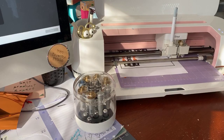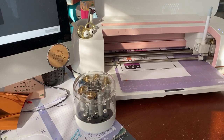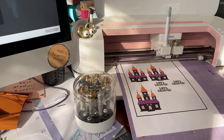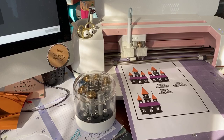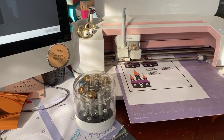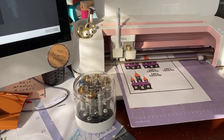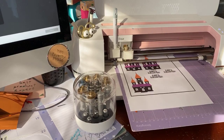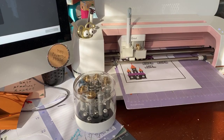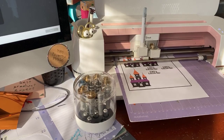Annette, that I think is a slightly different problem, 12 to 14. Annette's saying that she can only get 12 to 14 cards on her Joy before she has to change the blade and the mat. I don't know the answer to this. So I did ask in the Cricut group what those blades are made of. My personal experience is that you do have to change the blades quite frequently with the Joy, and there's no way of really sharpening them.